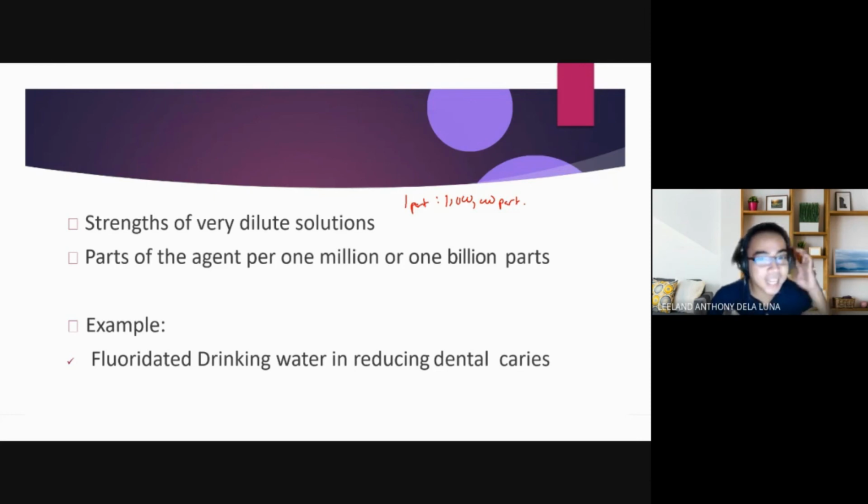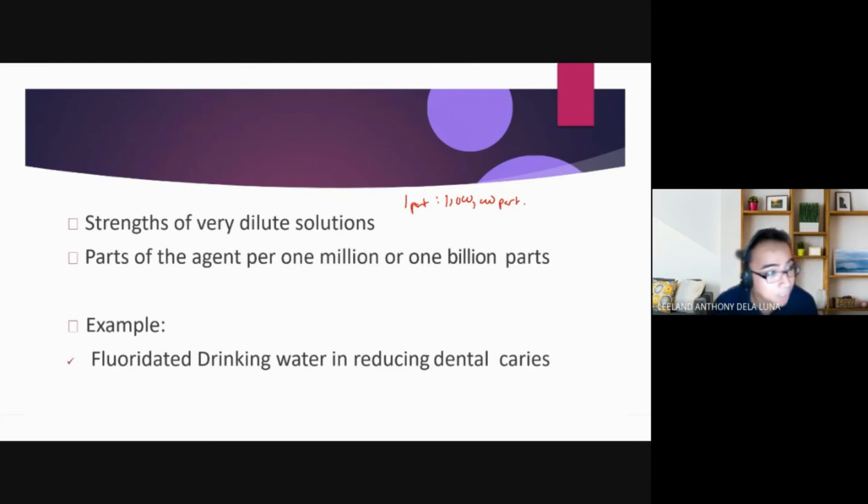Right? Ulitin ko lang class, ginagamit lang ito to express strengths of solutions that are very dilute. Normally class, ginagamit nito for, say for example, for contaminations. Okay? Up to how much contaminants ba ang meron dapat sa tubig natin. Madalas kasi marinig mo to sa mga balita natin, di ba? Ano ba, yung fecal coliform concentration, ilan ng parts per billion na allowable, yung sa Manila Bay. They usually express that in parts per billion or parts per million. So, depende na yun kung ano yung solute na tinitingnan natin. Pero basically, class, ginagamit itong expression na to for very dilute solutions.